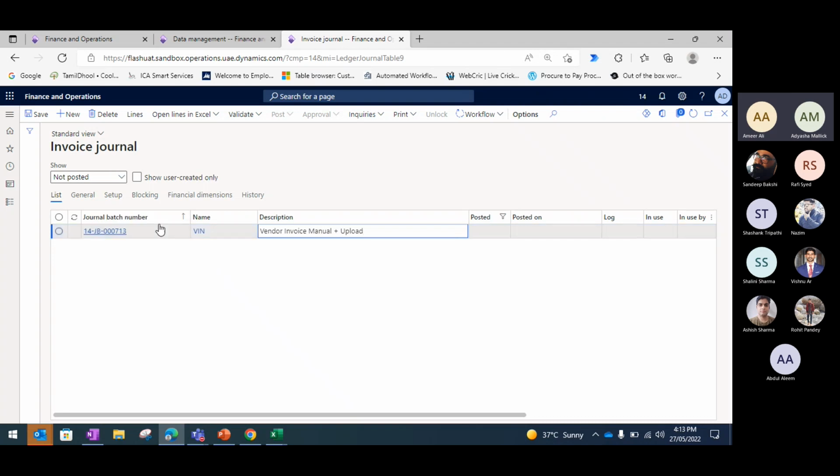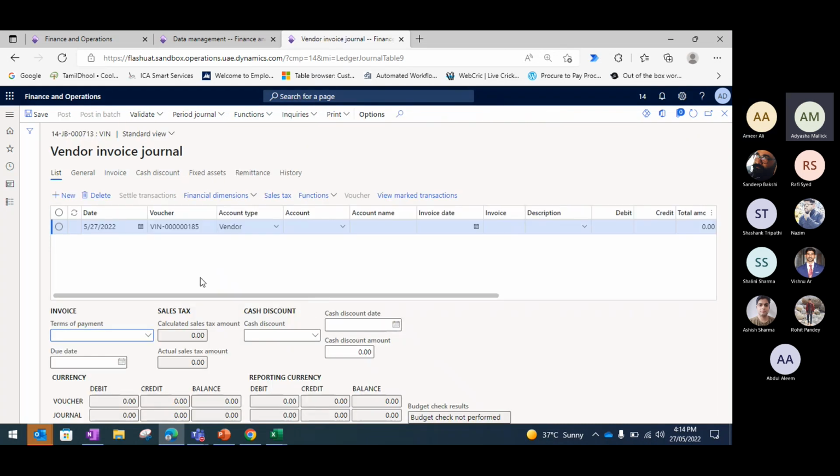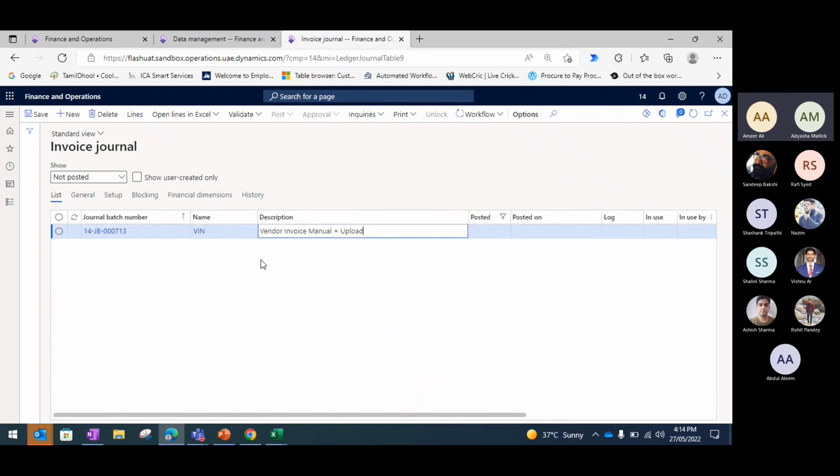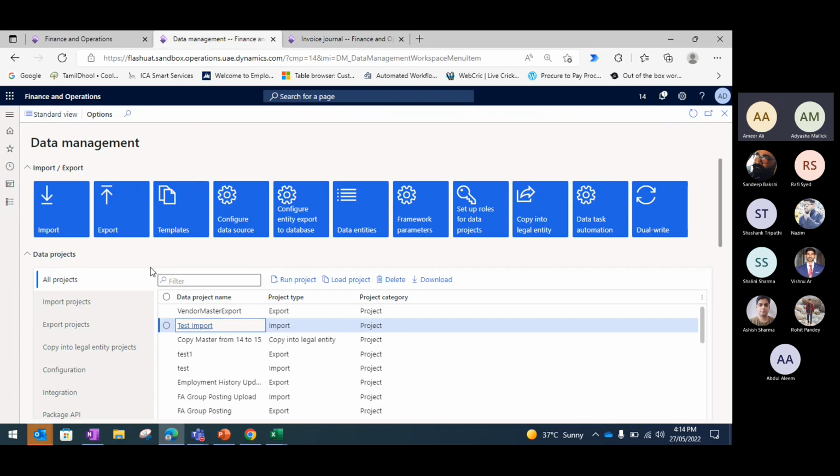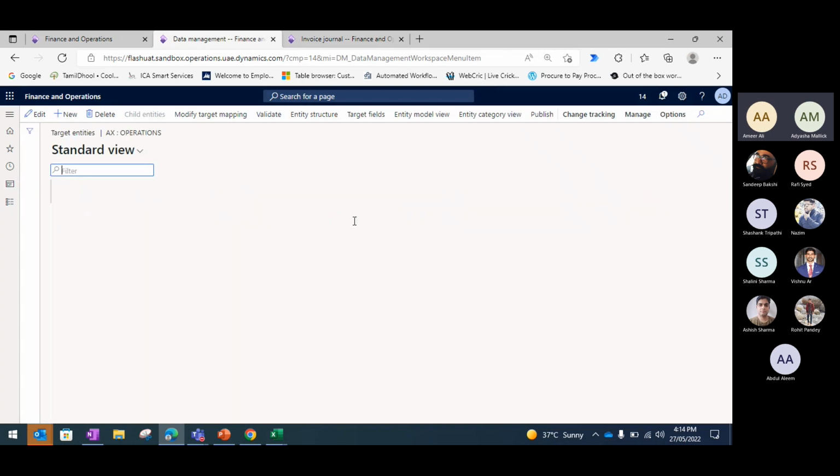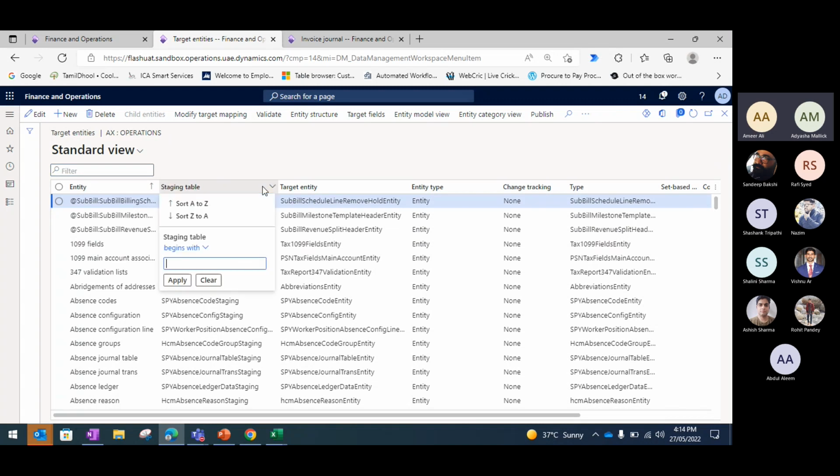The invoice journal is a header table, and in the lines we have the transactions. This transaction and the header have a link on the table level. Similarly, in data management, let me show the entity for vendor invoice upload.